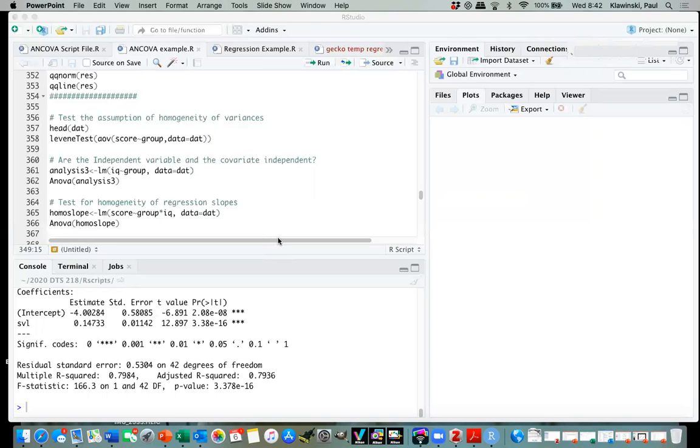So rank has 3 levels, gender has 2 levels, years is a continuous variable. This is treatment 1, if you want to think of it this way. This is treatment 2. This is a covariate. So you only have one covariate, but you do have 2 categorical variables. You have rank and you have gender.